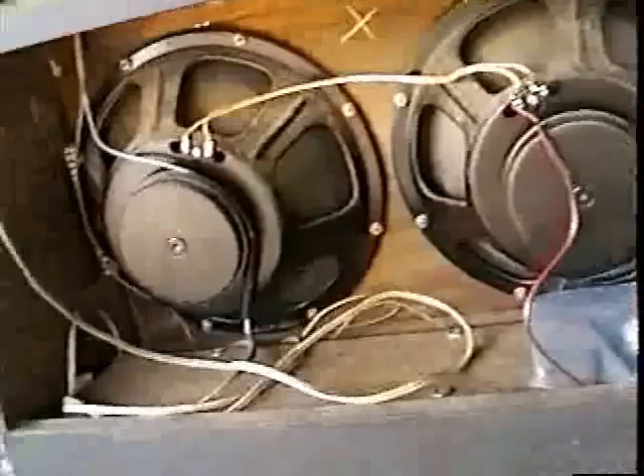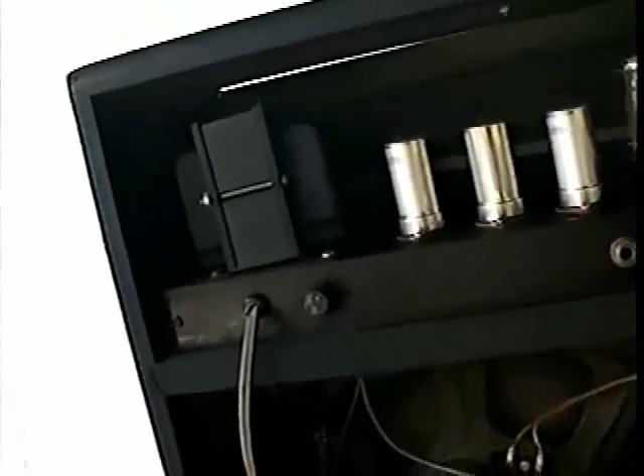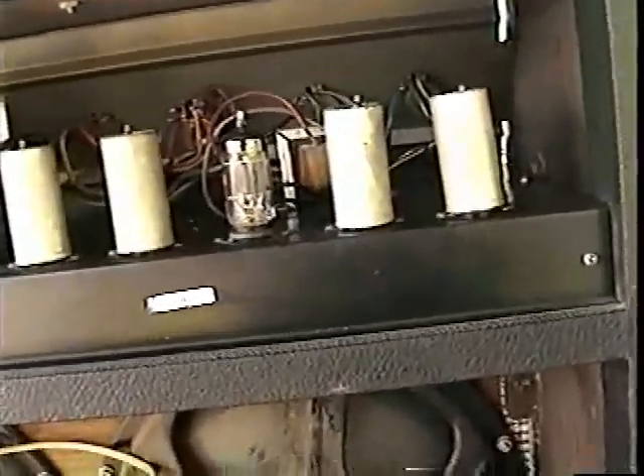It definitely needs a cleaning. There's a lot of dirt in there. You can see there's a little nick in the Tolex, maybe a spot of paint. The speakers are covered with grime. The inside of the cabinet is quite dirty also. The chassis is looking pretty good — that's a beautifully clean, rust-free transformer right there. And there's some dirt and dust along the chassis, and maybe a few corrosion spots that have just gotten started. When we clean that up, we want to be careful not to rub any of these little numbers off of the chassis.